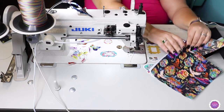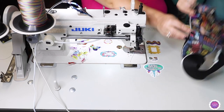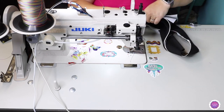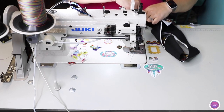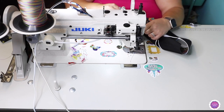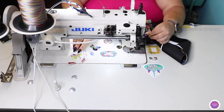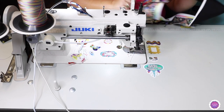And I'm going to stitch first the two side seams. And yes, the bottle holder is a lot wider. That's why we have that zipper there, that in my case, it's not really ruching, but it's okay.